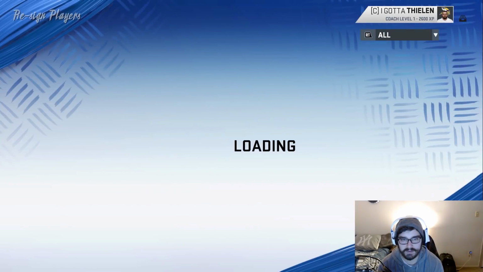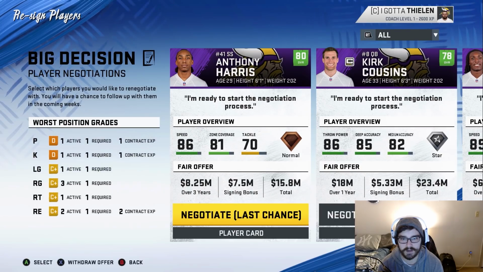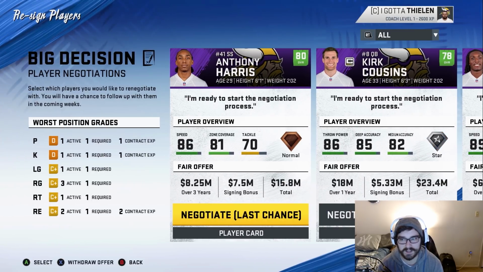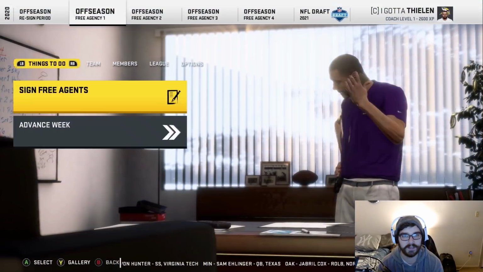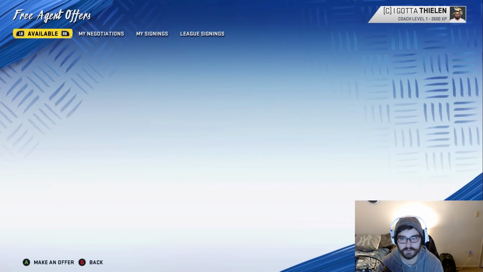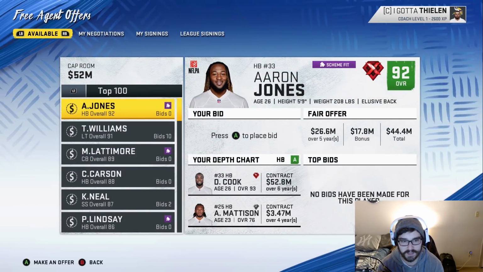Actually, before I do that, do I want to bring back Anthony Harris? I don't really know if I do. He's still not too bad, but I don't think I want him back on the team. Holton Hill, I'm going to refrain from bringing back as well. I'm looking to land potentially a number 1 star cornerback, because if we're going to have a quarterback on a rookie contract, we can spend a lot of money here, actually, and be okay with it.